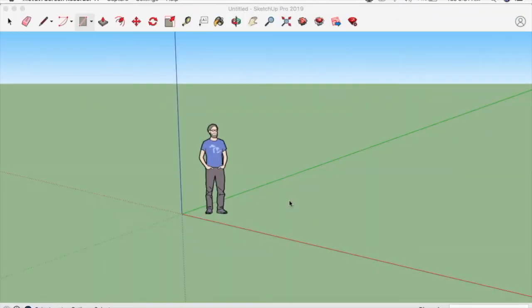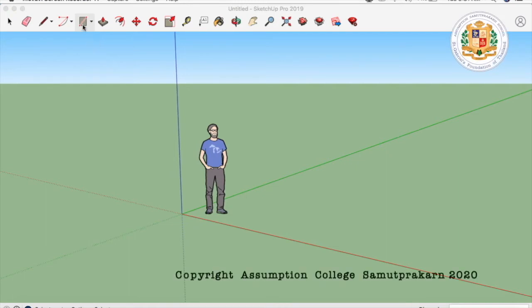Welcome to our class with Miss Piyathida and Mr. Jerwen. So now this morning we're going to create a cabinet. The first tool that we're going to use this morning is the rectangle tool, same as the other project that we had, the house. Okay, so we have 2 clicks to make for this rectangle.